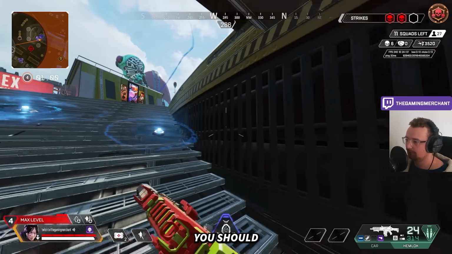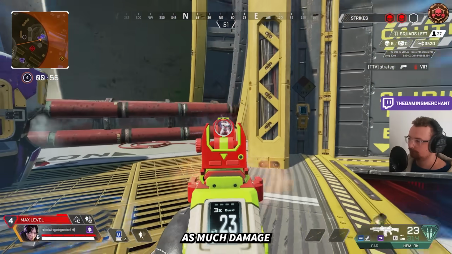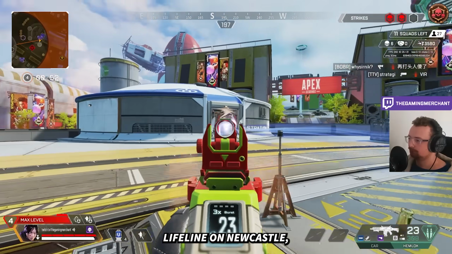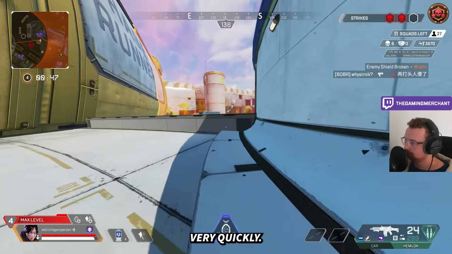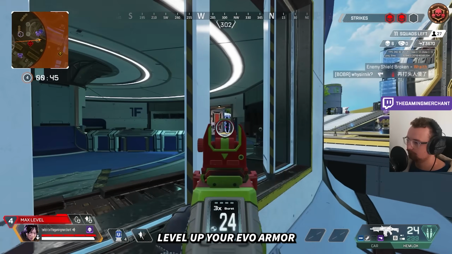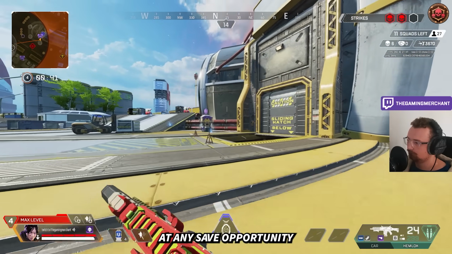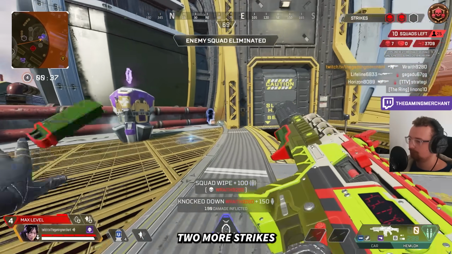For your first life, you should try to land hot, but not too hot, and then try to rack up as much damage as possible. Just remember, even if you're not Lifeline or Newcastle, you can still revive your teammates very quickly, and it even helps level up your Evo armor with each revive, so you really should at any safe opportunity you can. If you die, it's no big deal, because remember, you have 2 more strikes.